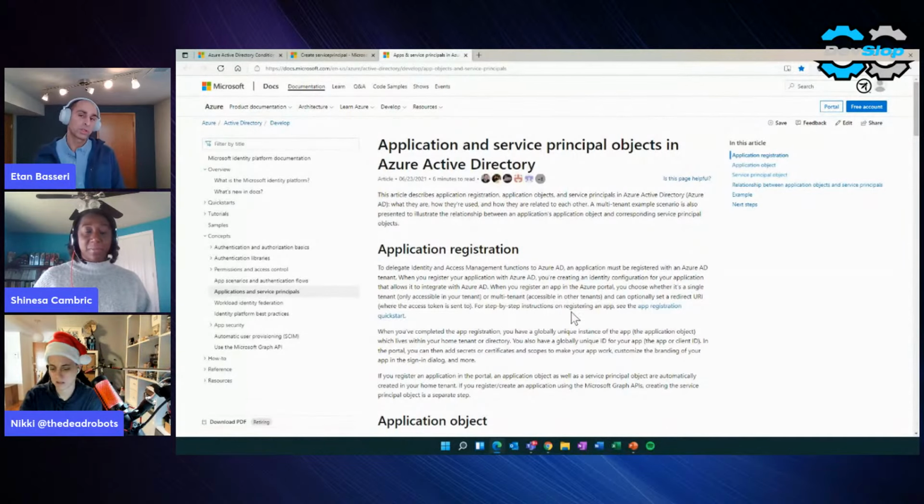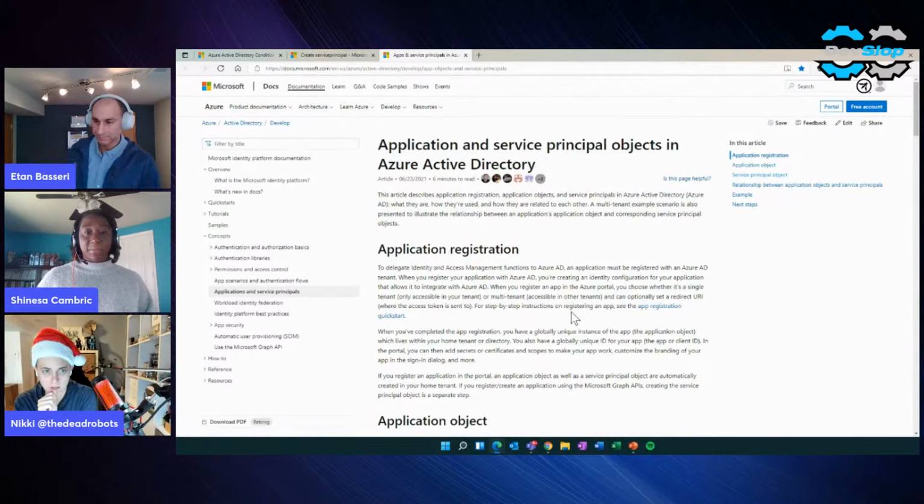We're not going to go through all of those details, and we'll share the links out to this. But what's important to understand is that it all starts with registering an app in Azure AD. That's how you create the identity. And then the service principal is actually the security principal that can acquire a token from Azure AD, the identity provider. So again, you need both of those things to be able to run an app and have it authenticate to Azure AD.